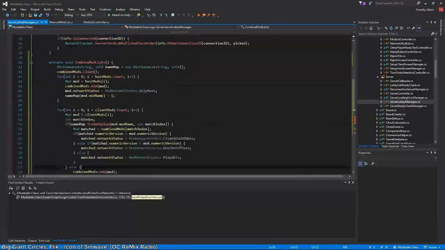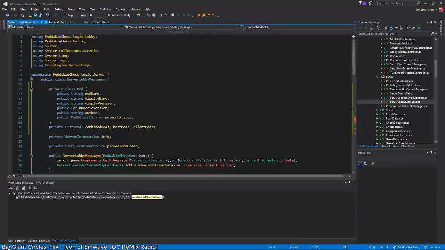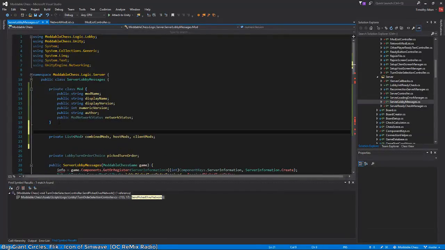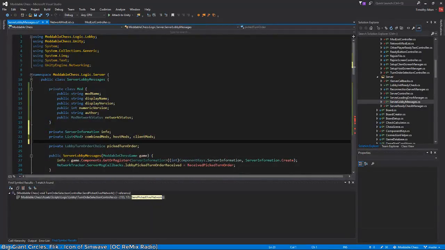Here we do need the picked mod. So let's move this around. So we got private string, picked mod name.